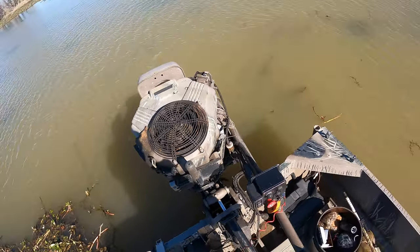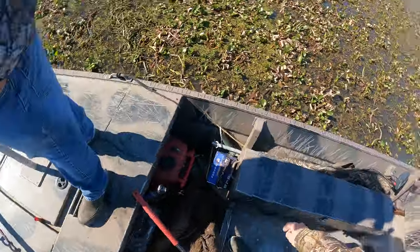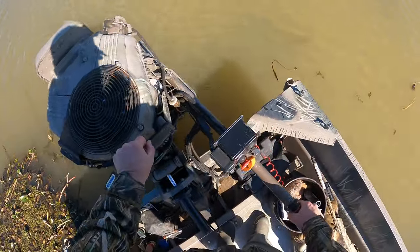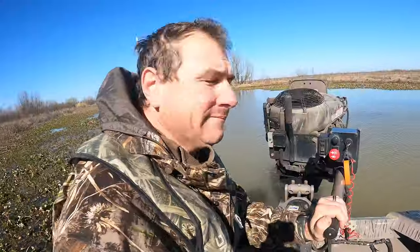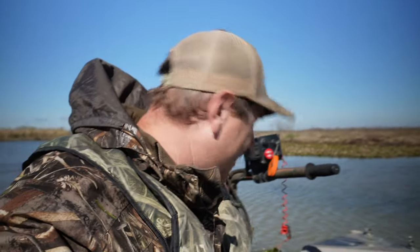All right. Are we out of gas? Shouldn't be. No. What in the Sam Hill? I know she's getting old, but man, come on. All right, we got it going. Operator error. Be like that sometimes. So apparently it's not operator error, and she won't stay running. So I guess I'm gonna use the trolling motor to go pick up those nutria we just shot. And then I guess after that, we gotta figure out how we're gonna get home.